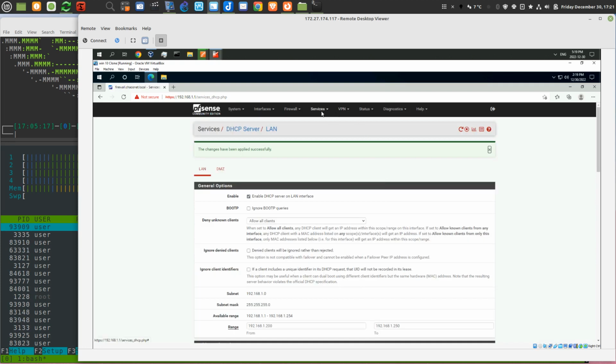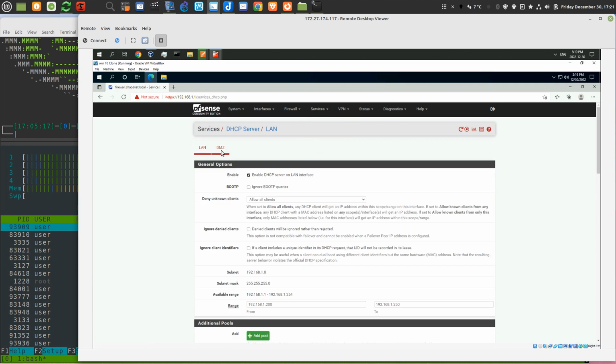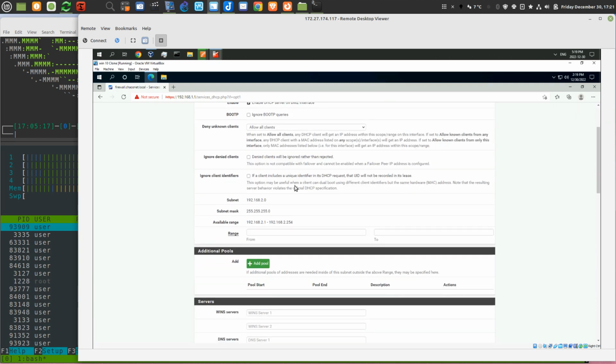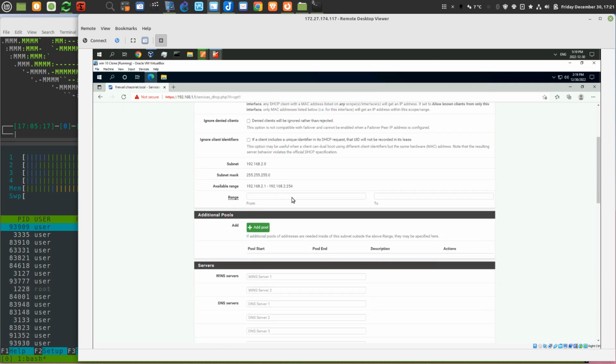And I'm going to go to services, and of course I'm going to enable the other one here. Well, as soon as I have my local DHCP server, let's say on a Windows computer or on a Linux machine, I could come and stop this one, so as to avoid DHCP poisoning.